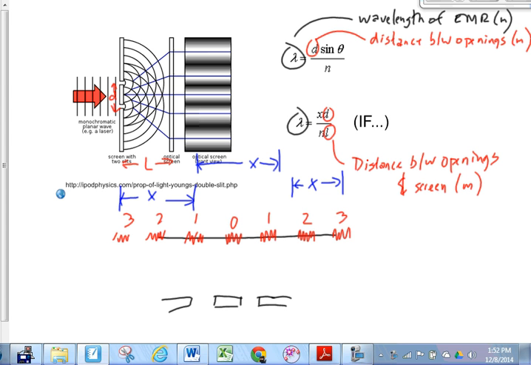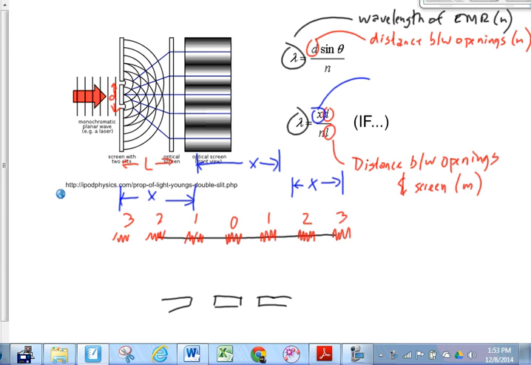X can be any distance you want, from one maximum or minimum to any other maximum or minimum. Now that really doesn't make sense, right? How can it be anything? How can we get the answer we want out of it when we can make X anything we want? Trust me for now. I'll explain that in just a moment.